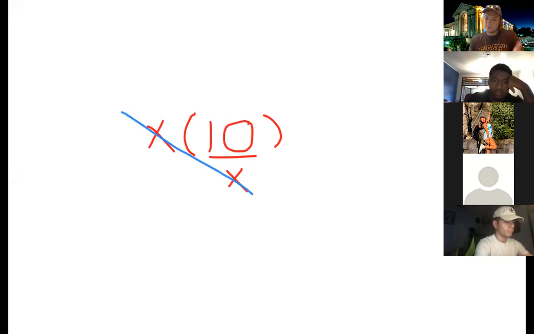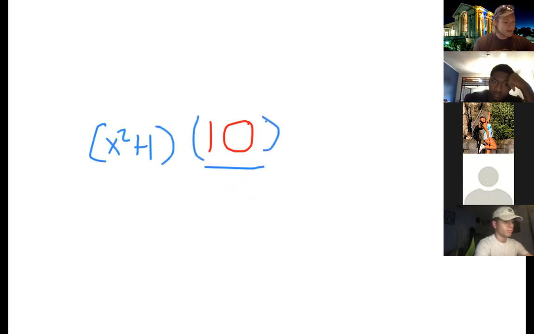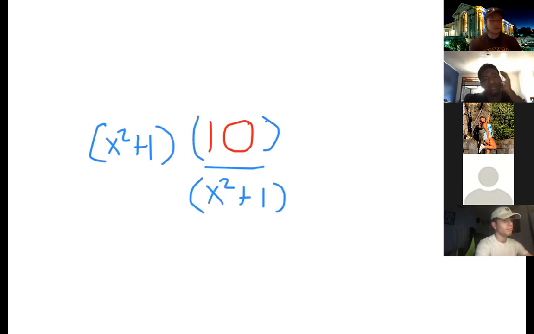So using that same logic, okay, let me go ahead and erase this here. Let's say we wanted to factor out an x squared plus 1, right? Well, if we factor out an x squared plus 1, and we're multiplying that by 10, well, guess what? The 10 now has to have an x squared plus 1 in the denominator, right? So that's what I was getting at yesterday. That's what the factoring worksheet was trying to get you to build up to, just to see that, hey, we can take these terms and we can cancel them out and we're still just left with 10, right?